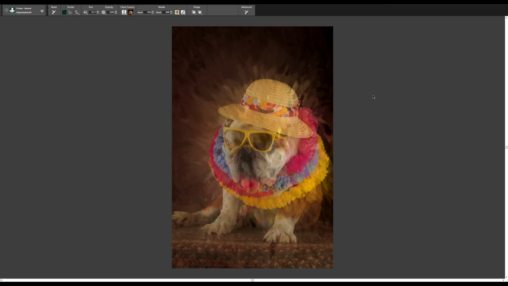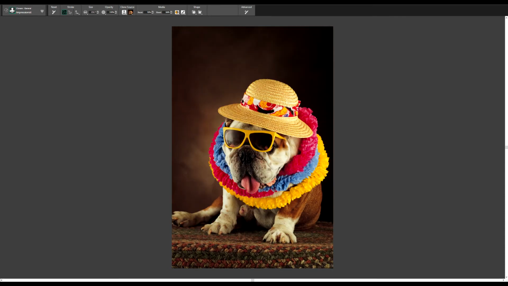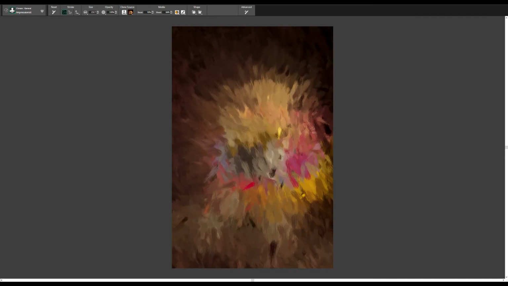You can go to 100% and it goes away, or down to the bottom, and there you see the opaque version of what you're cloning. Now this becomes important because you can load in different images to clone from, but for what we're doing right now, it doesn't matter. And I'll just turn it off because I don't need it at all.